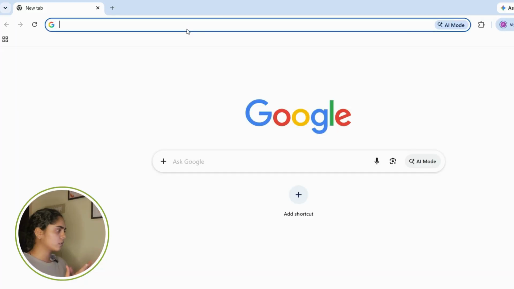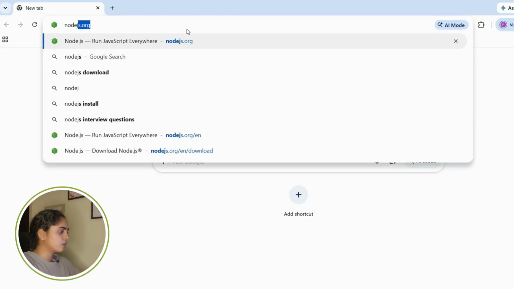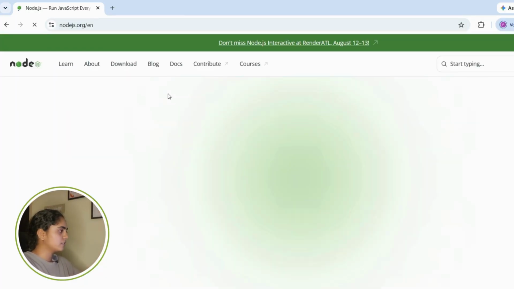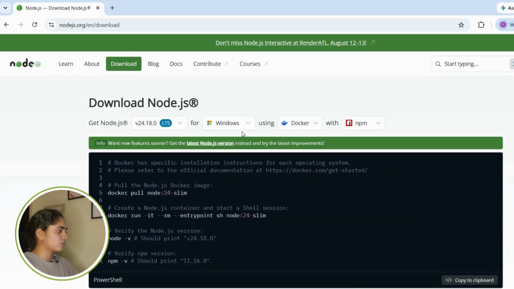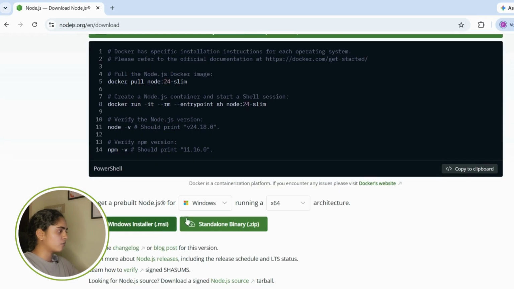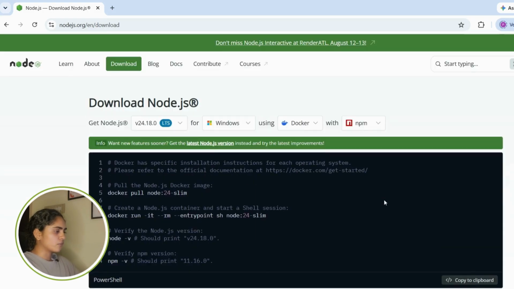For this configuration, you need to do two quick things. First, you should have nodejs on your system, and second, you have to install the Claude desktop, because this cannot be done in the browser. You can easily go to Chrome and search for the nodejs website, click on Get nodejs, which redirects you to the download page, and click on the option according to your system configuration.